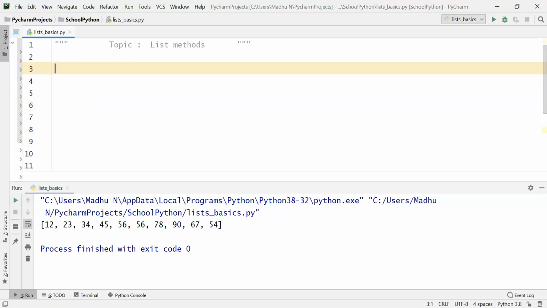Now we can delete an element in the list. How can we delete an element in the list? So let us say I have a list called fruits.